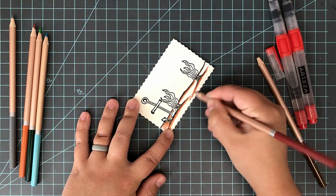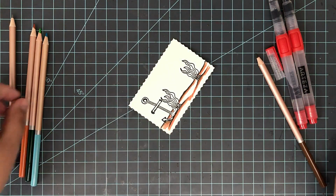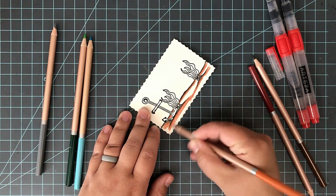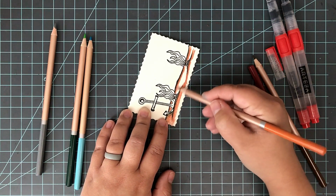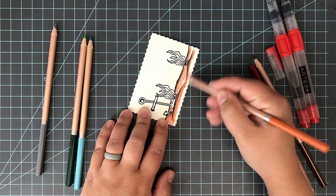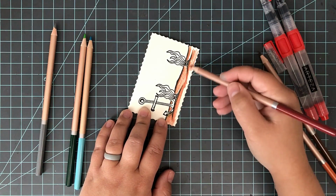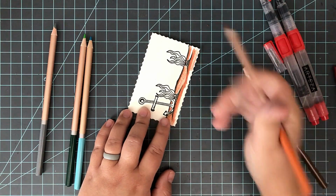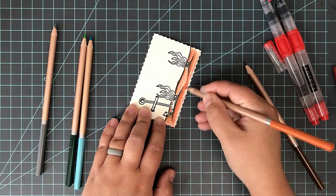I'm coming in before I blend anything out with a little bit lighter color of brown here. I'm just scribbling some of that on. You do not want to use a rough hand here. You don't want to put indentions in your paper because then it's not going to blend out for you. Now my darkest color I used very sparingly. Then I came in with a little bit heavier hand, and I'll actually add a little bit more of my medium color. And then for my very lightest color, I'm going to fill in all those white spaces.